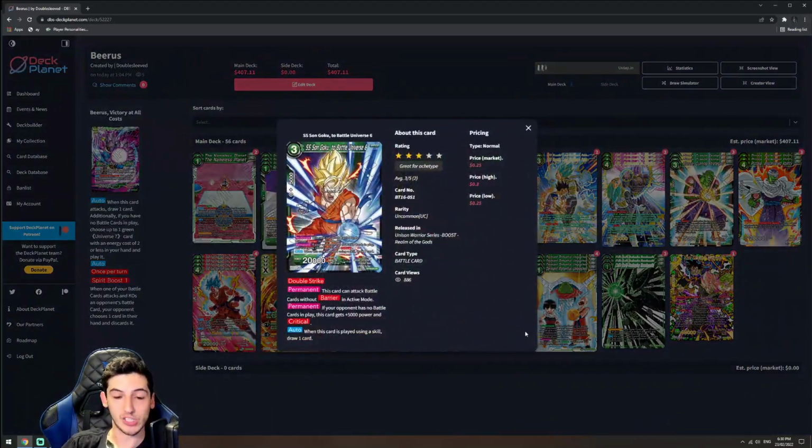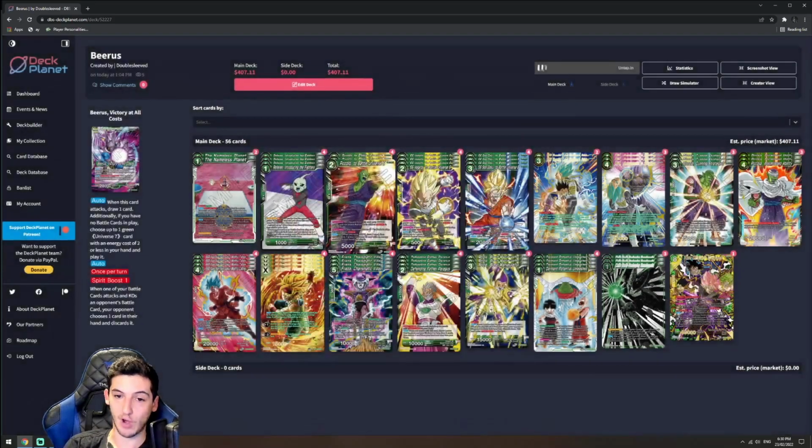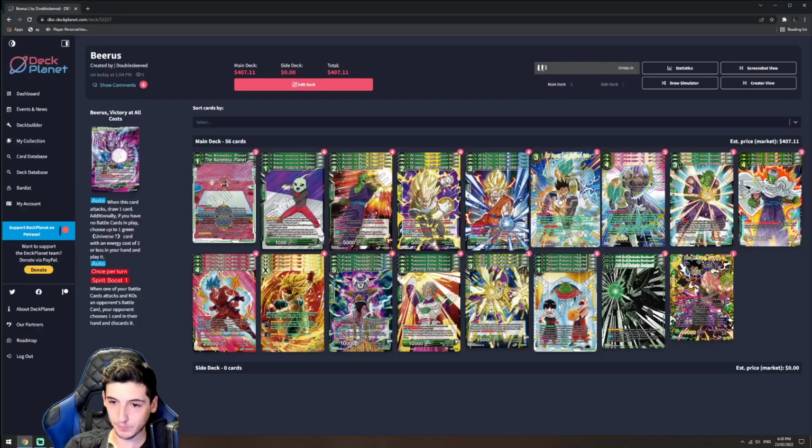One of the 3 costs that we have in the deck is SS Son Goku to battle Universe 6. 3 cost, 2 specified green, 20k, double strike. Permanent, this card can attack battle cards without barrier in active mode. Same effect. Permanent, if your opponent has no battle cards in play, this card gets plus 5,000 and critical, making it a 25k double strike critical. And when it gets played using a skill, draw 1 card. Really strong card to be playing off either the Piccolo or the Vegeta's effect.